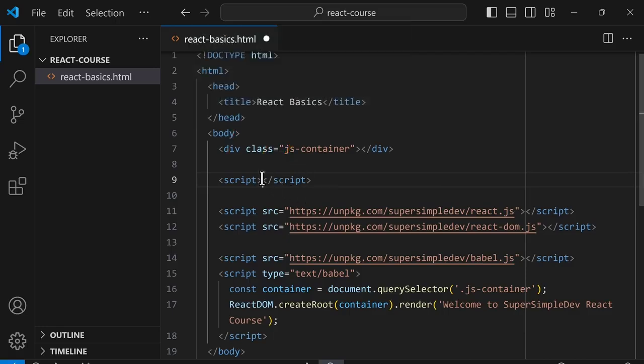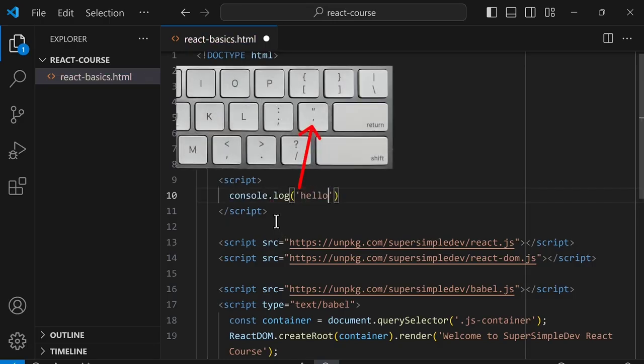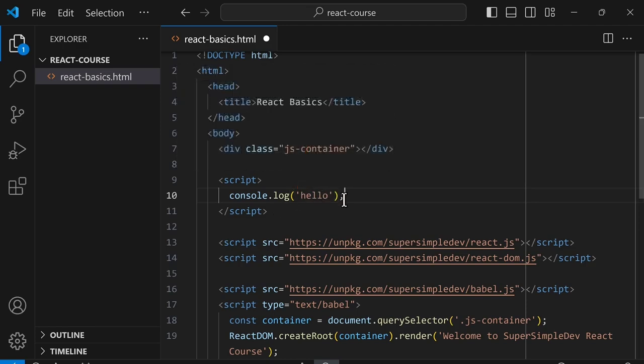Now, inside this script element, we can write some JavaScript code. For example, console.log the string hello. As a review, this code displays the text hello in the console. So now let's save, and we're going to open the console in our browser.